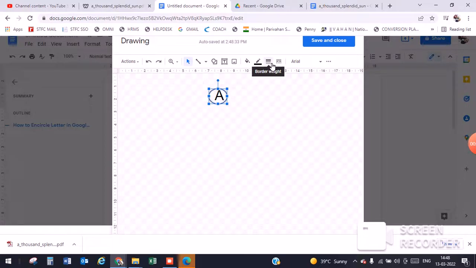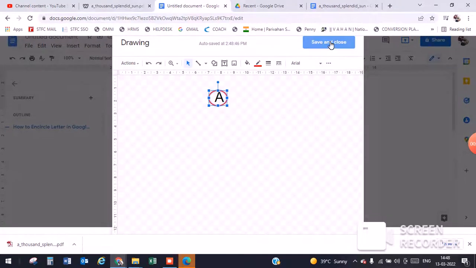And now here you will see border weight 2x, and here you will see border dash like this. Here you will see border color like this, and now click on save and close.